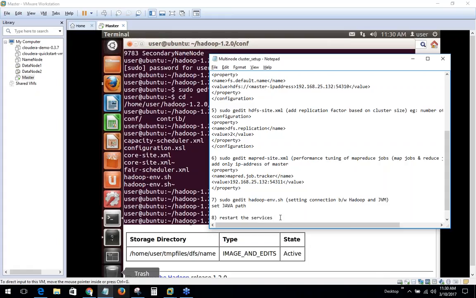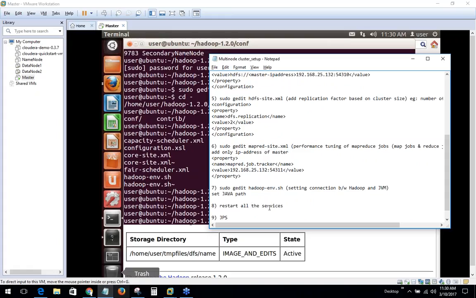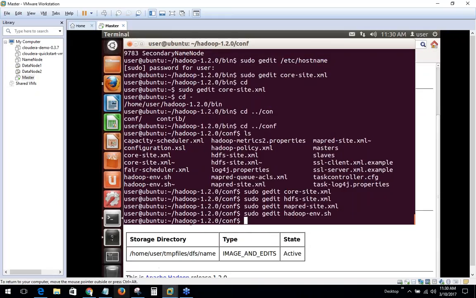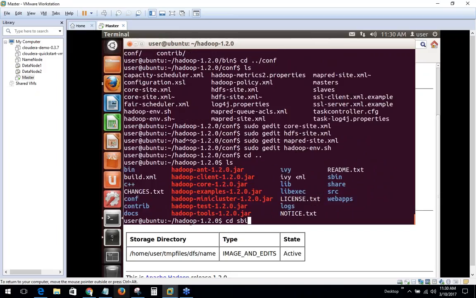Now all the configurations must be the same in slave 1 and slave 2.